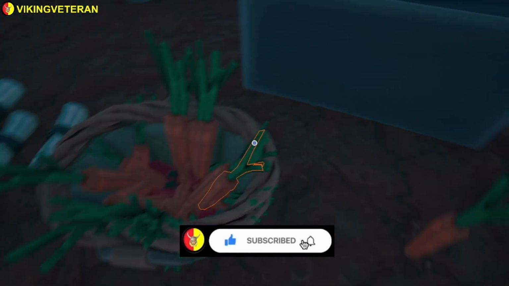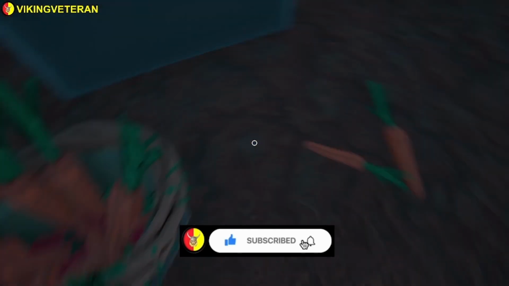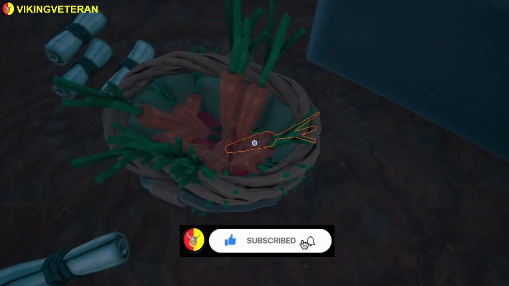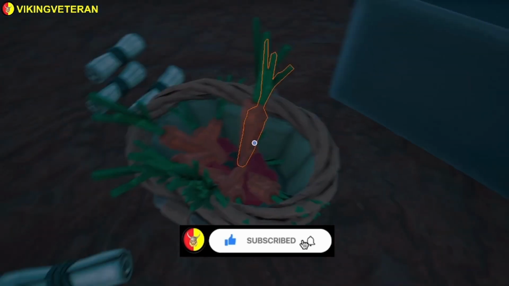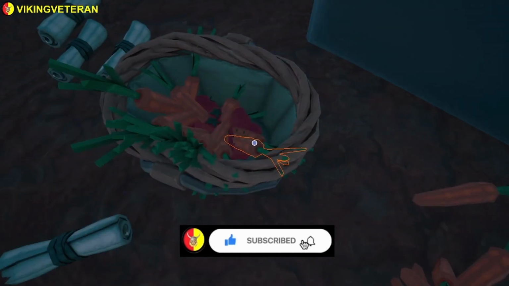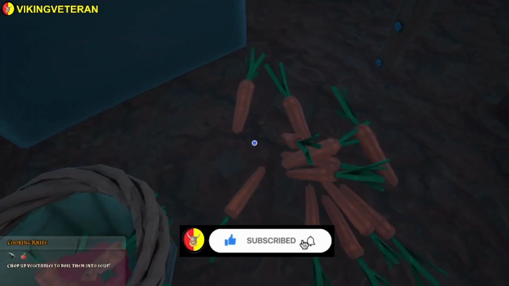So let's get ourselves 12 carrots out. That's 2. Yeah, they're still there. 4, 6, 8, 10, and 12. Alright, let's get a cleaver and then chop them up.